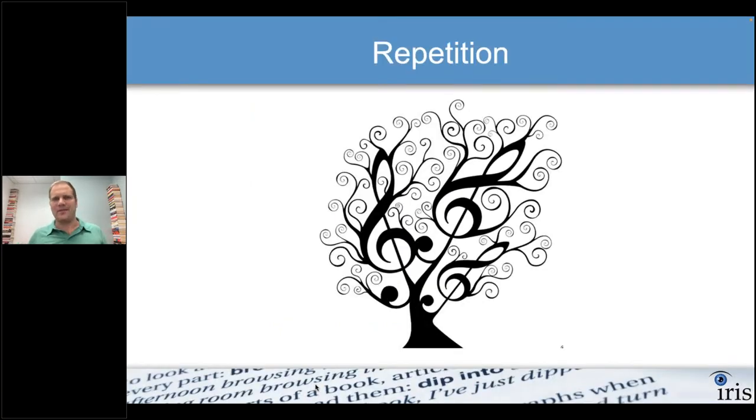First things first — we all know that repetition helps you remember things. Music is full of repetition. There are songs you haven't heard in years, but you still know the lyrics — that's the power of repetition. There are even songs you don't like that you've memorized, like Baby Shark, which has billions of views on YouTube. My daughter kept listening to it over and over when she was three, driving me crazy. You remember lyrics because of repetition — popular songs get played over and over again.